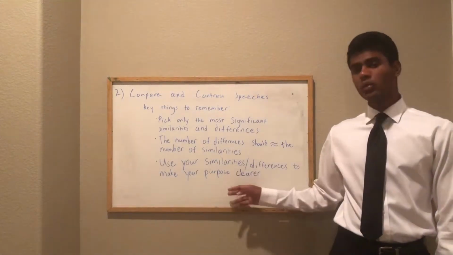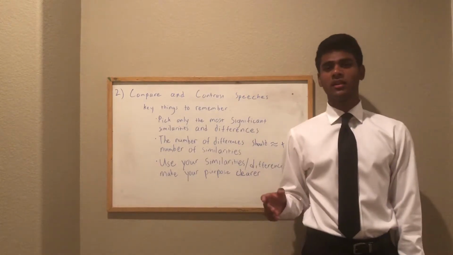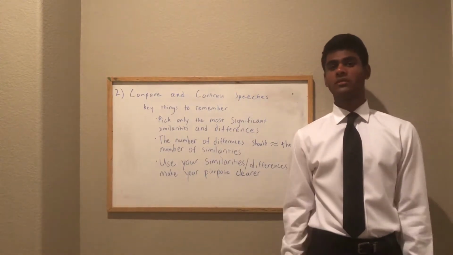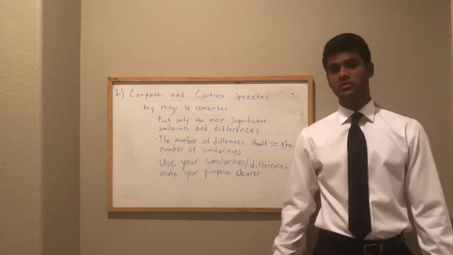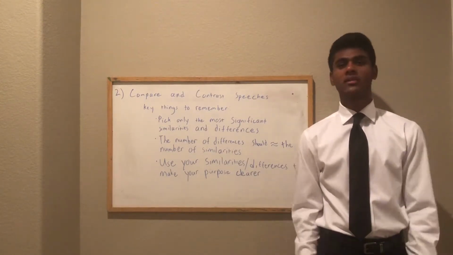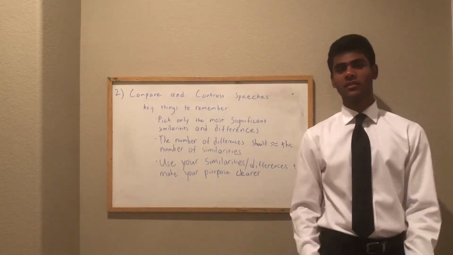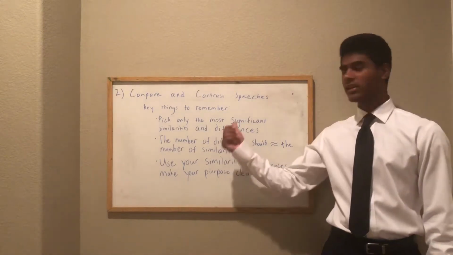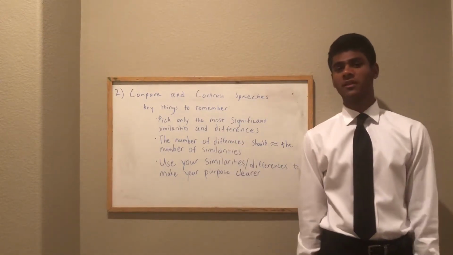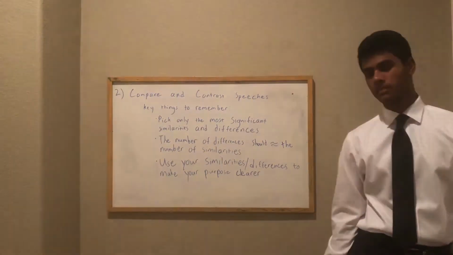And then the third one kind of ties back into the first one, which is use your similarities and differences to make the purpose of your speech more clear. In any speech, really, you have a purpose. You're trying to tell the audience something. So make sure that you're using the similarities and differences that you pick to make that purpose even clearer, which is why I say pick the most significant similarities and differences when you're writing this kind of speech.